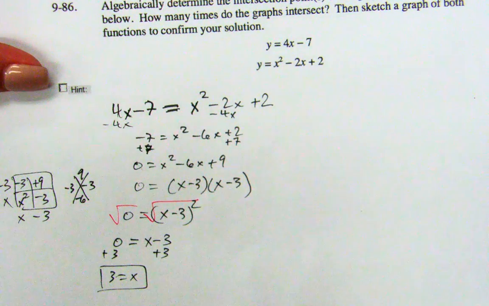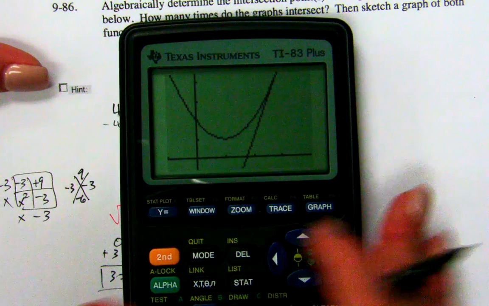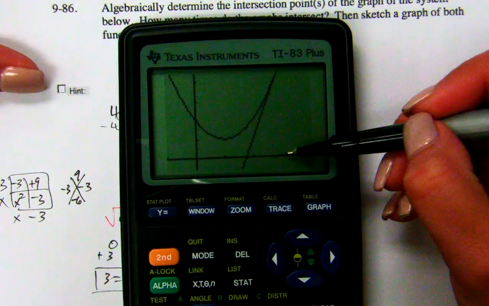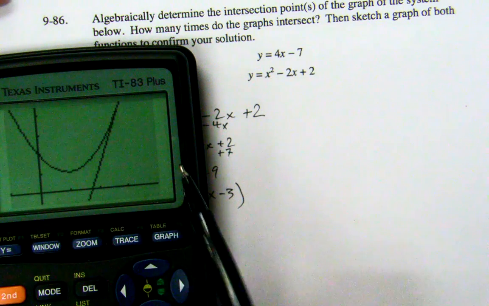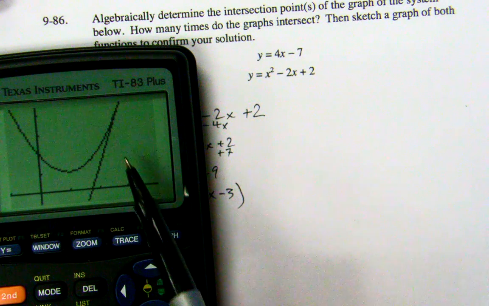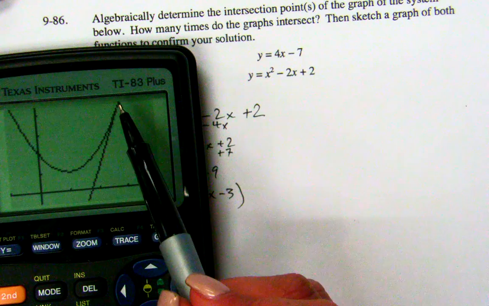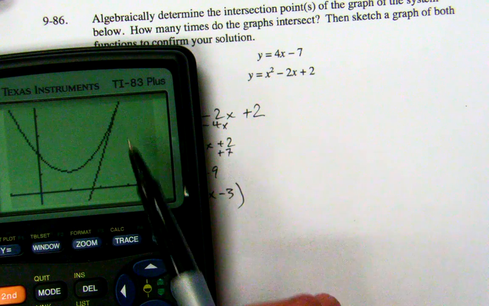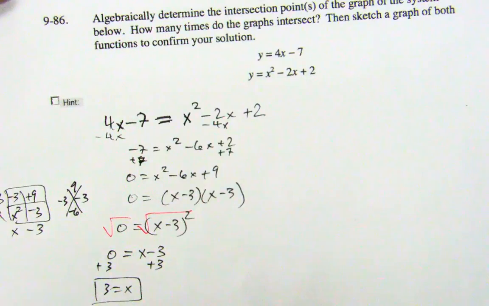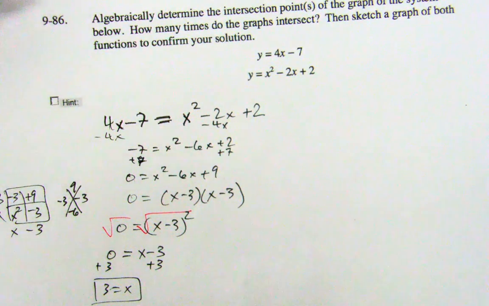So at the point where we were graphing it, where x was equal to 3, which was over here, and going up, that's where it actually hit on the x-axis. The only question is, what was the y-coordinate? So we're going to have to take the x equals 3 and plug it back in.